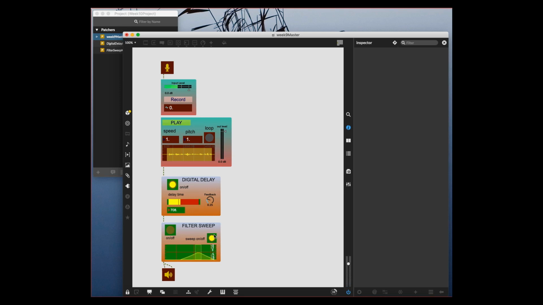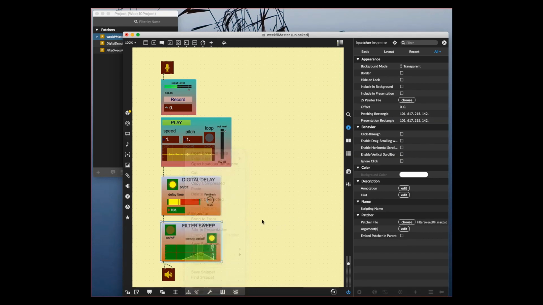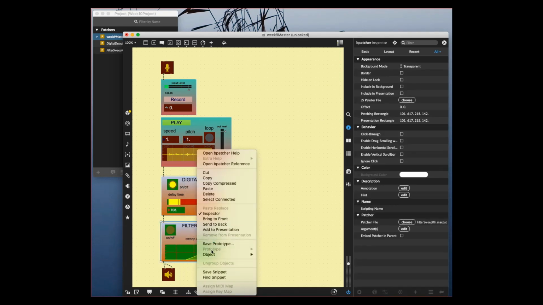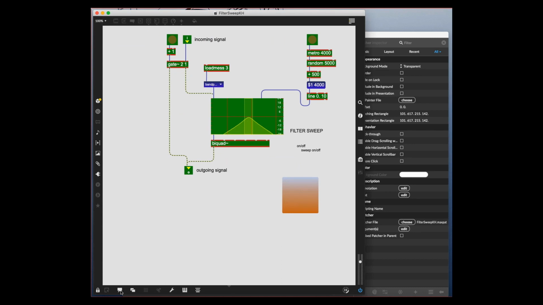Okay, we have to look at our filter sweep and decide what it was that I did wrong. It exists here. So I can select it, I can right click it or control click it and open the original filter sweep KH to see I've got my incoming signal.